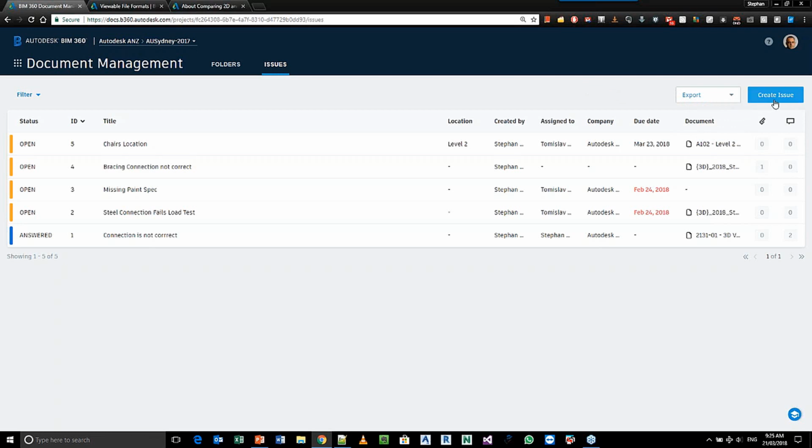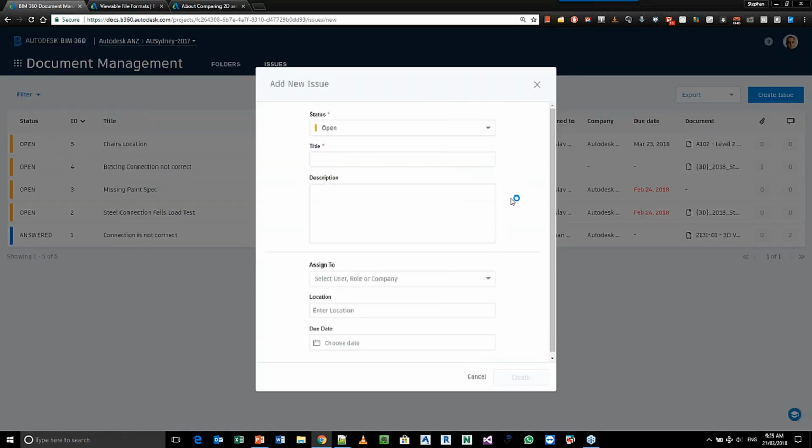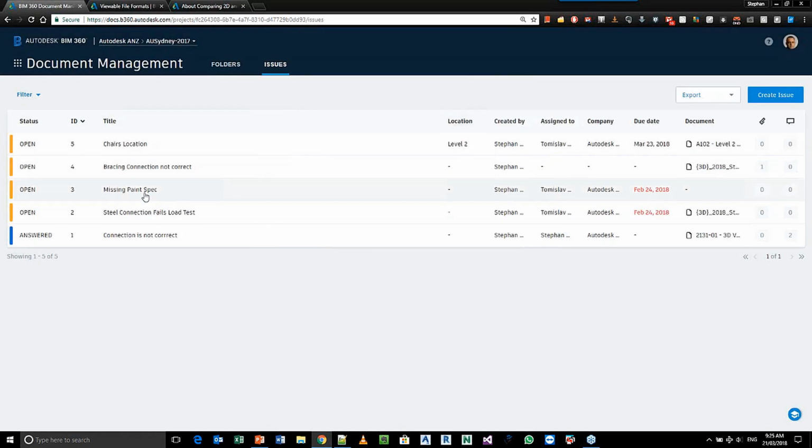So the first issue that I would create is at the project level. You can see here on the right hand side in the issues folder, I can actually create an issue, give it a title and a description. I'm not going to create another one, but you can see I've got another open one here, and this is a project specific issue. You can tell because it's not associated with a document, whereas the other ones are associated either with a 3D file or a 2D sheet, or in this particular one, with a view from a DWG.